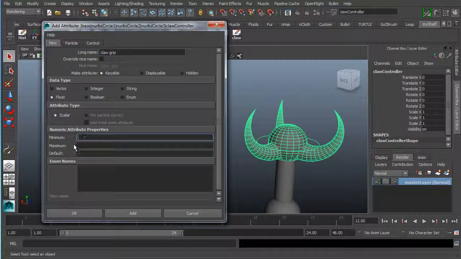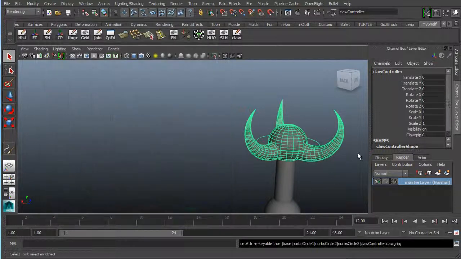We can give this thing a minimum and a maximum. If I give this thing a minimum of negative 10, then I can say that at negative 10, I would like these claws to be positioned a certain way. At a maximum of maybe positive 10, I would like these claws to be positioned a certain way. And the default is going to be the way that it's sitting right now, or the way that I deem it to be. And the default I'm going to set it to is 0, the halfway point.